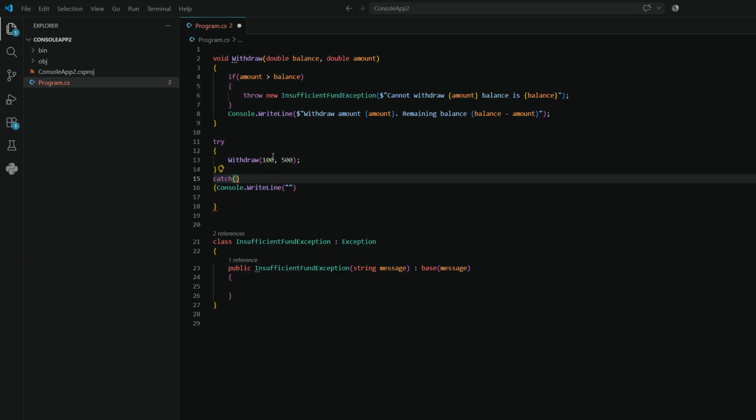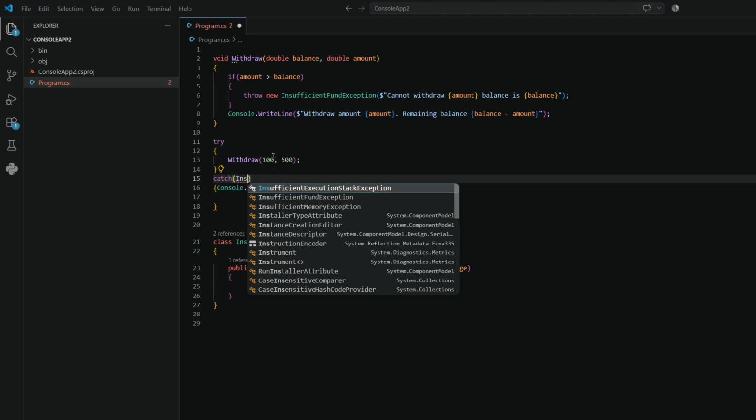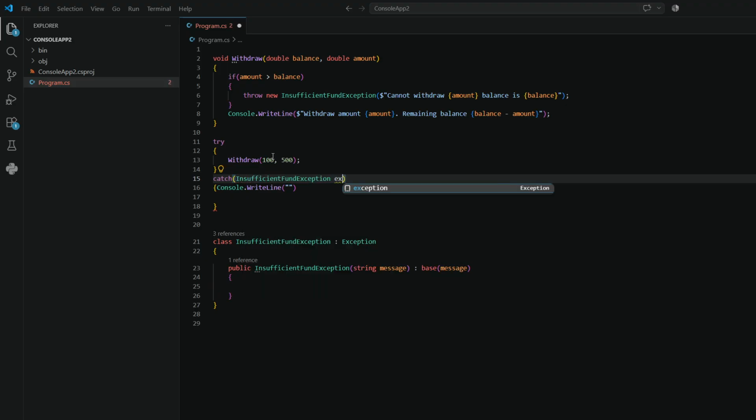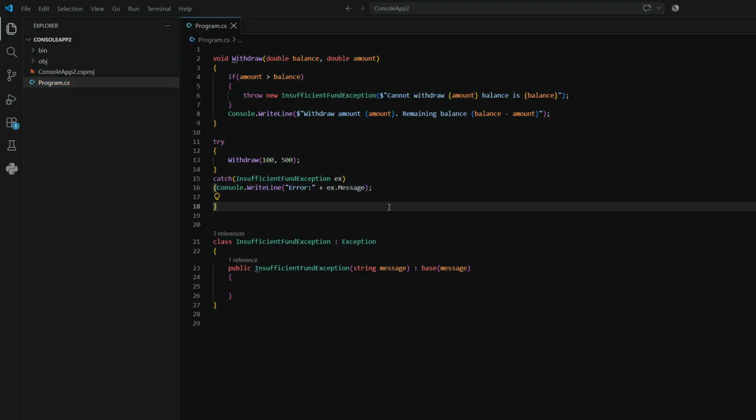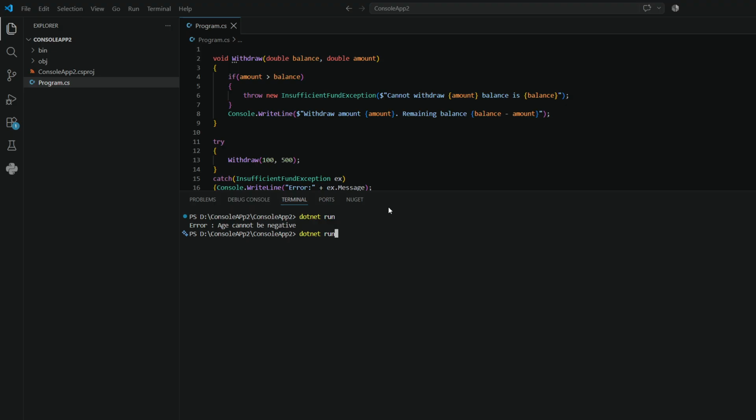Here we're gonna catch InsufficientFundsException x, and "Error: " plus x.Message. Okay, let's run this. Error: cannot withdraw 500, balance is 100.